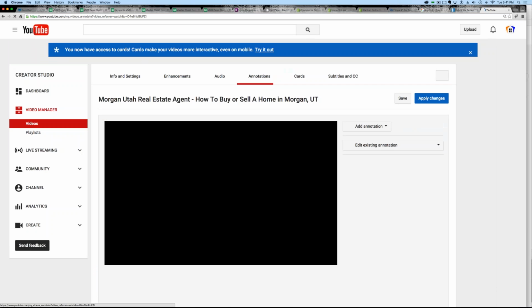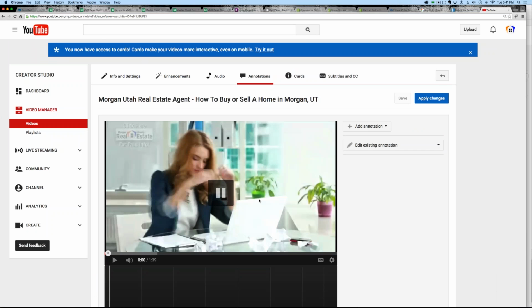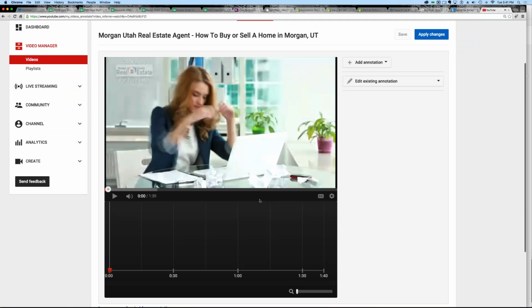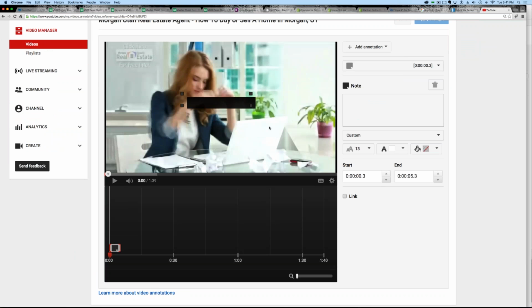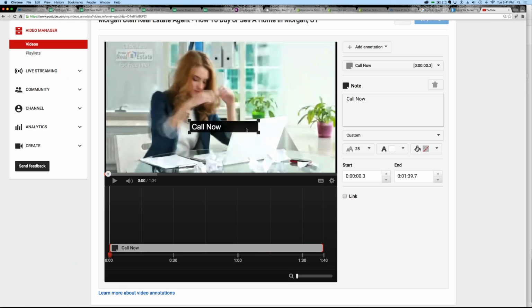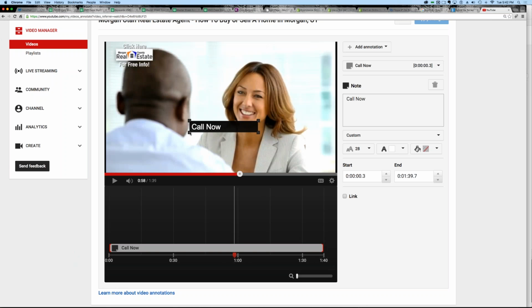The annotations, if you've ever done this before, are very, very simple. All you have to do is choose an annotation type. In this case, we've created a little box here, and you could add some text that said call now, or whatever you want to put in there. Then you can decide on this timeline at the bottom how long you want this to run. If we wanted it to run throughout the entire video, we could do that. And now if we come through here, you'll see that it shows up throughout the entire video.